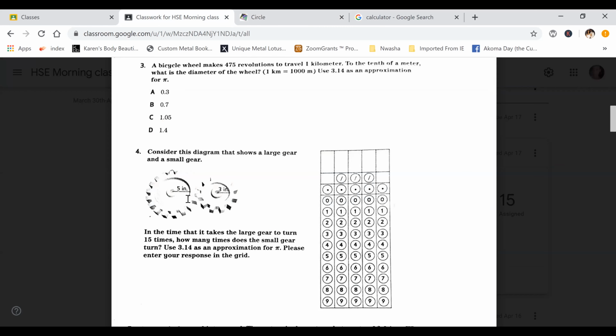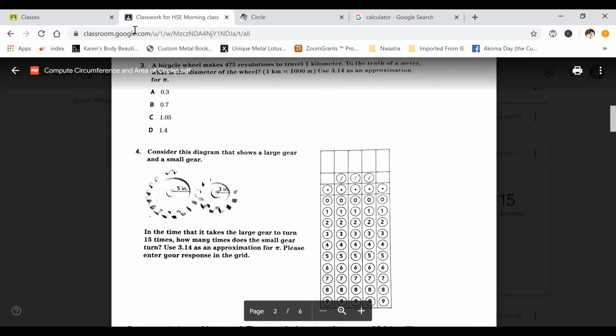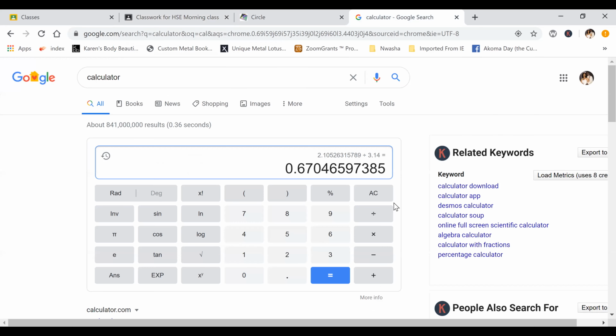So you're looking at the number 5, but in your calculator, what you're really gonna say is pi times 10, which you already know, you don't really have to do this, right? If it was 3.14, it's gonna turn into 31.4. But you can still do it in the calculator. 3.14 times 10. This is how far it goes in 1 revolution. So they're asking you how far is it gonna go if you turn it 15 times? That's when you just say times 15. So you figure out 1 time, then you figure out 15 times.